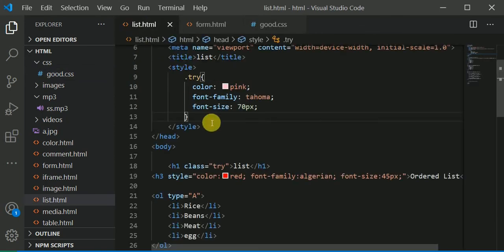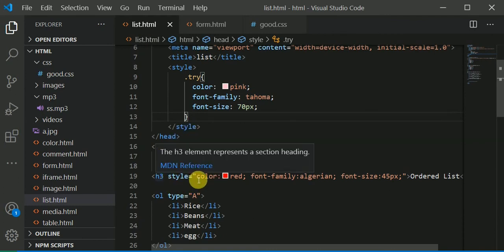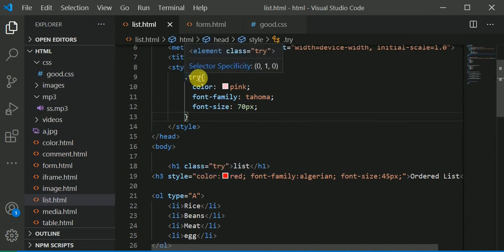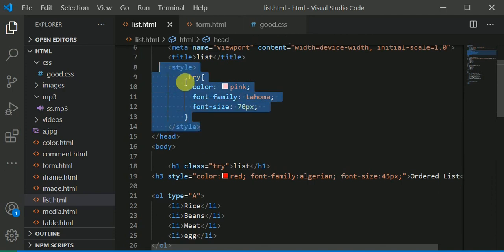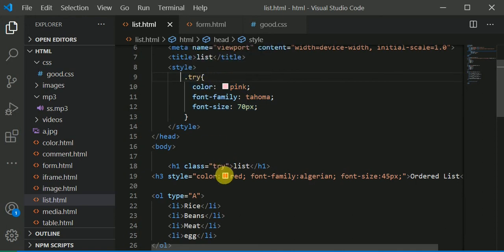It is because in inline we have already gotten the tag we want to style, so there is no need of creating a selector or a kind of identifier. We just write our declaration and it will start working here. But in internal we are not writing on any tag, you understand? So we have to use a selector so that when we call the selector, this code will be working here. We now see why we need a selector.